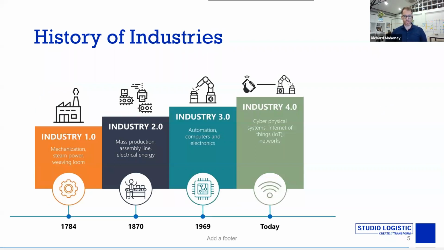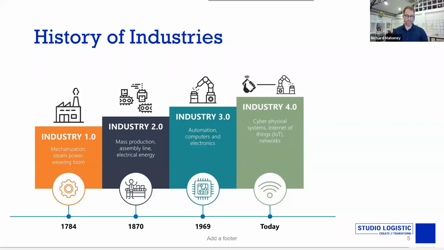Okay, so Industry 4, okay, but what about the previous 3? Industry 1, this is the real background. This is the original industrial revolution back in the late 1700s into the early 1800s. This is where we first got power that didn't originate from an organism, so like a horse or a person. Things like steam power, and the first sort of manufacturing machinery started to emerge at this time.